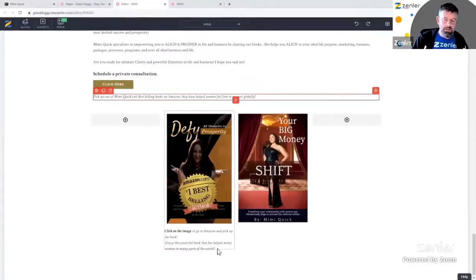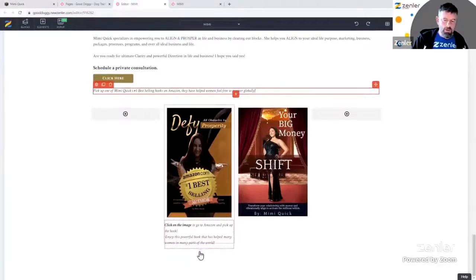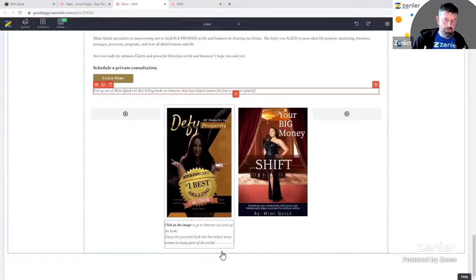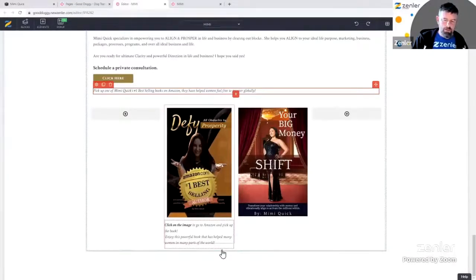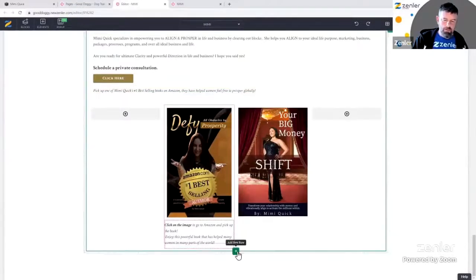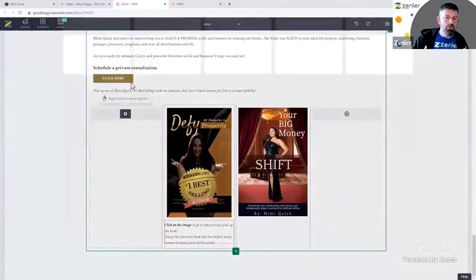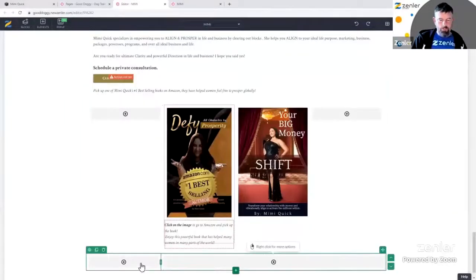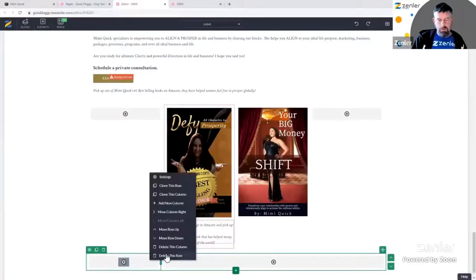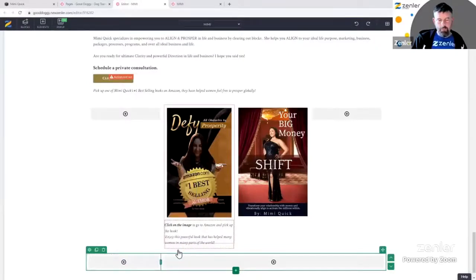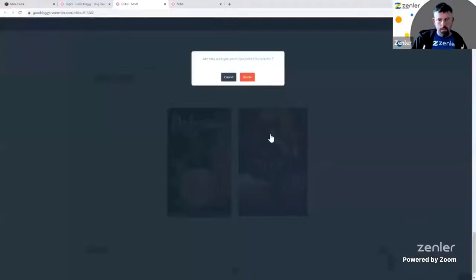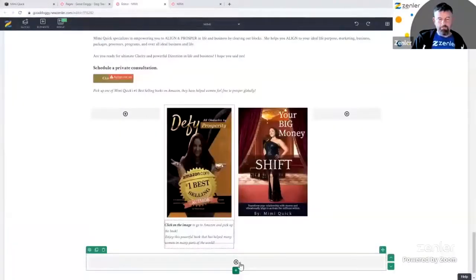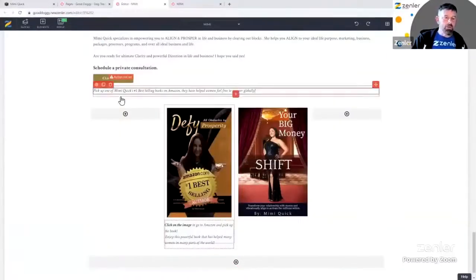So let's take this, let's make a new one final row. Oops. Oh, by the way, if you do accidentally create a double column, you can right hand click, go over the row, right hand click and go delete column. And let's go delete. And there you go. It clears it out. So a little trick.